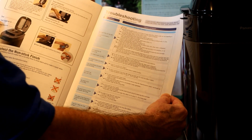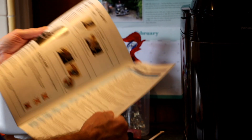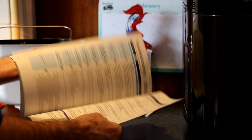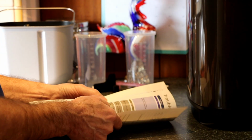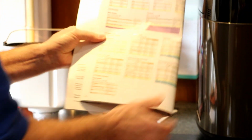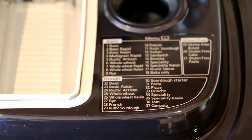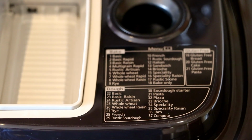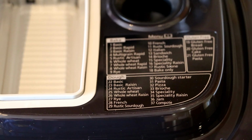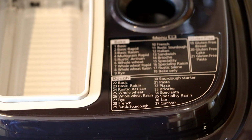So basically it looks like a good instruction and recipe book. Yeah, it's very detailed, but it's quite fairly small print. And the recipes, although they look detailed, they're very small little boxes. So this particular machine includes a couple of rustic recipes, the sourdough recipes, and the little menu for gluten-free bread and cakes.